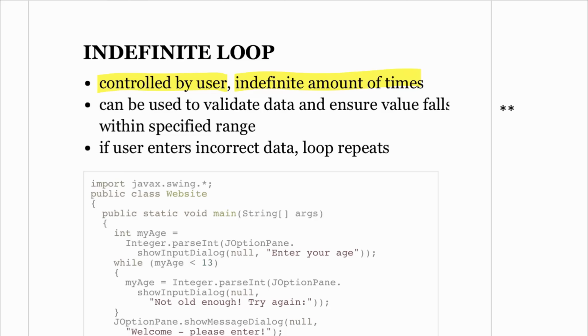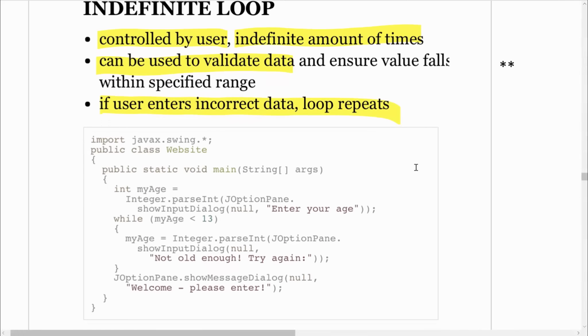And so what this loop actually does is that it keeps looping the program over and over again until a user enters some kind of data that'll validate the program, right? So as soon as a user enters something that the program wants to see, the loop will stop running. So right here it says if a user enters incorrect data, the loop will keep repeating. So if the user does not enter correct data, it becomes an infinite loop. But the user can stop the loop if and only if they enter the right data.